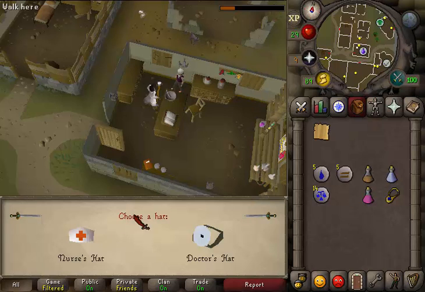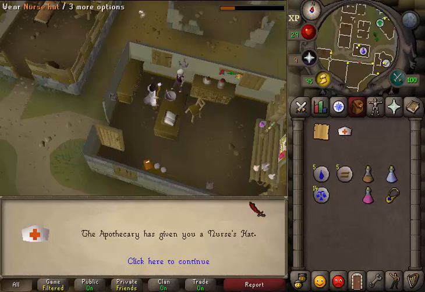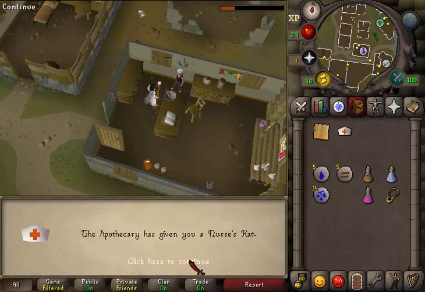And now you may choose a nurse hat or a doctor's hat. I don't really think it matters which one you choose. And he will give you the item that you've asked for.